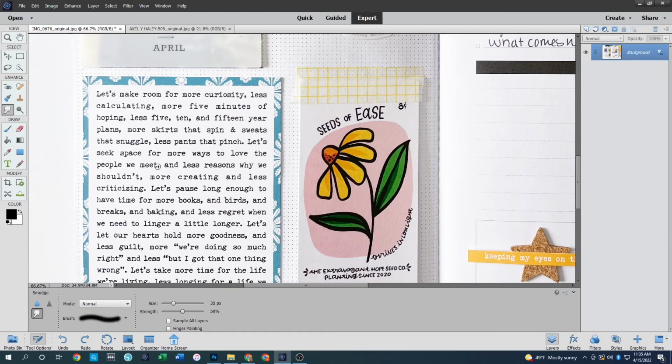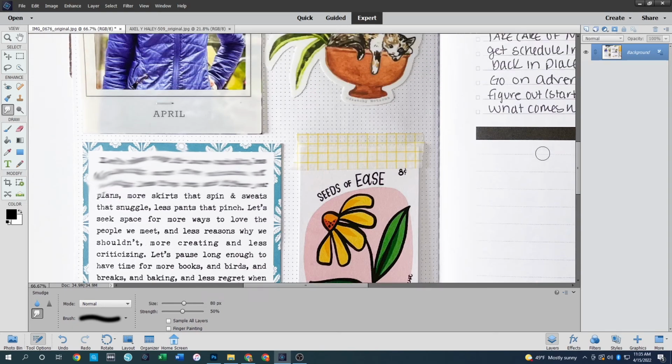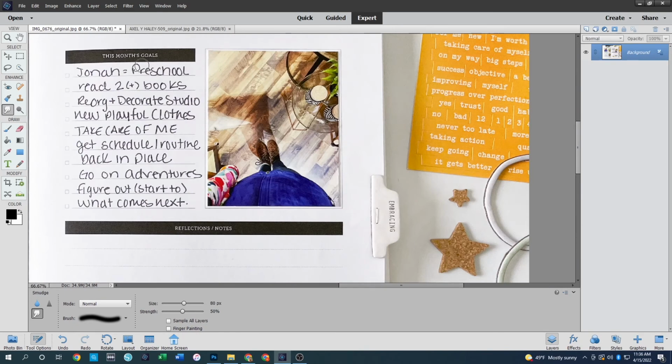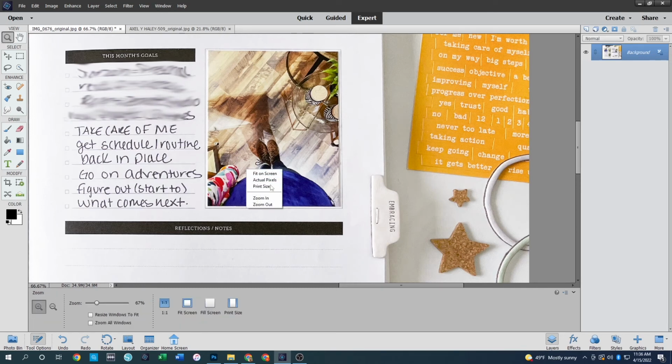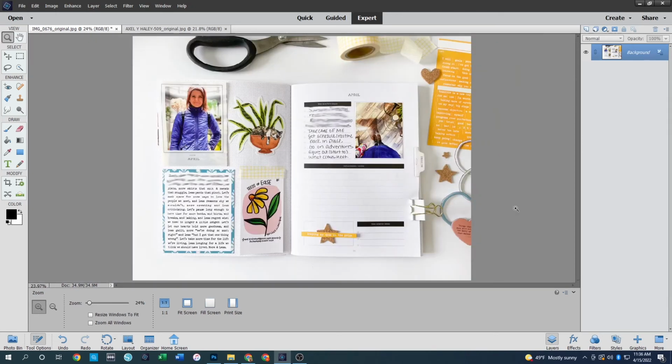This one, I want to increase the size because it's pretty small. I've got my strength set to 50%, which is the same that it was before. And then I can just click and drag over top of the text that I do not want anyone to read. So there's that one, or we could go over here to my written text and we can do it here as well. Right, so just getting rid of or smudging out whatever you don't want to be visible. Let's bring this back to fit on the screen, and there you can see it from a bird's eye view. Okay, so that is the smudge tool and the blur tool.